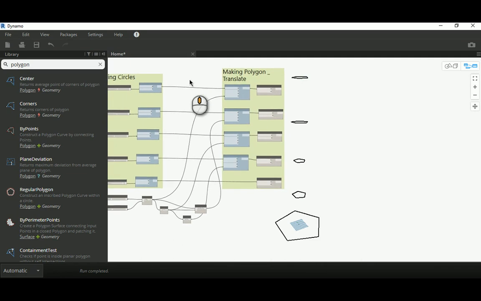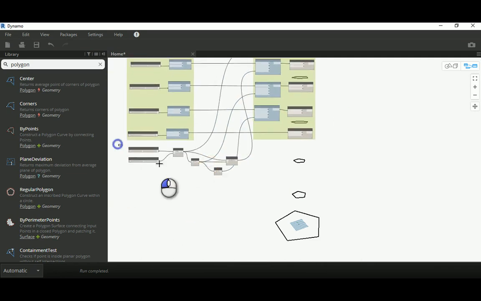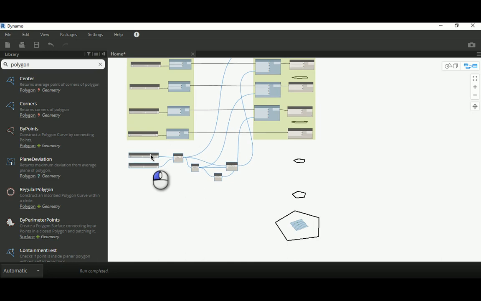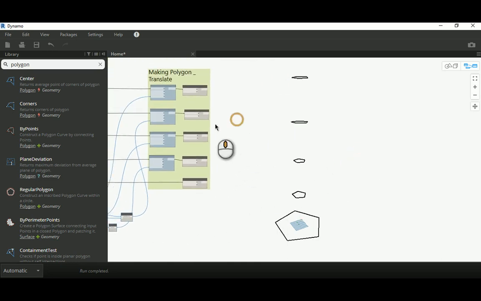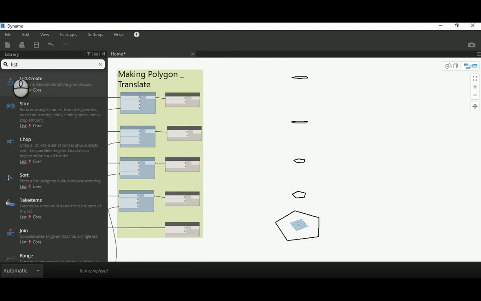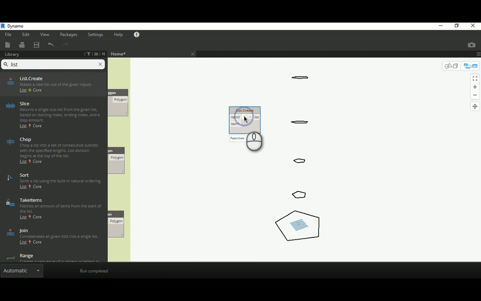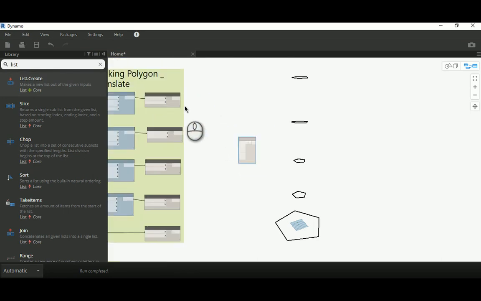So that's easier and better by organizing it correctly. This is to define the height of the floor. You can also group them. Now those are an individual set of individual geometries, polygons. Now we need to make them as one list, so we need a List.Create, and it should have 5 items in it. So that's 2, 4, 5. And again, you know what to do, you have to connect those.